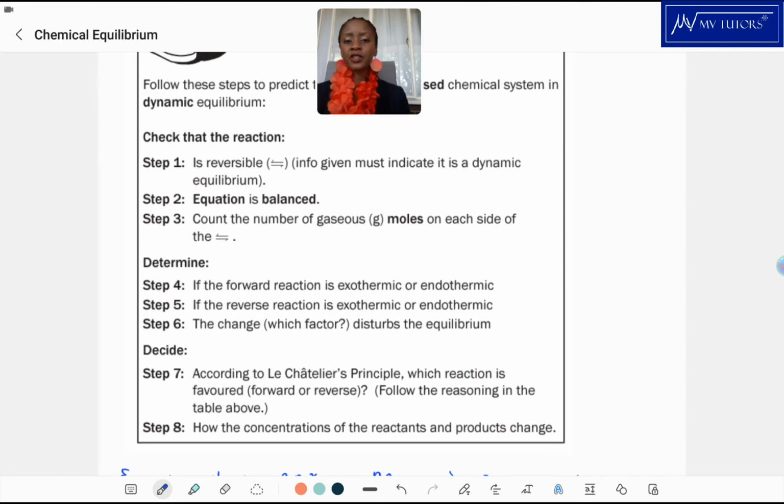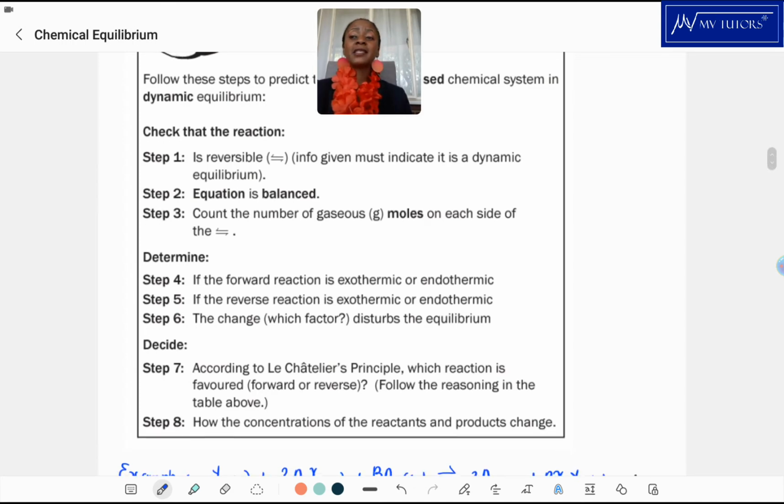What kind of change actually affected your equilibrium? Is it temperature? Is it pressure? Is it the concentration? I didn't mention one thing, the catalyst. Does the catalyst have any effect? No, it doesn't. So if there's anything about the catalyst, don't bother trying to figure out what will happen. It doesn't affect equilibrium. The catalyst affects the rate of the reaction.